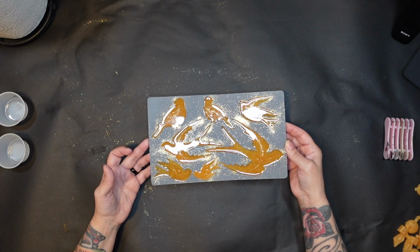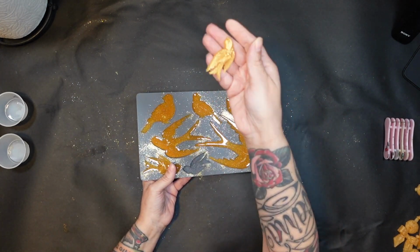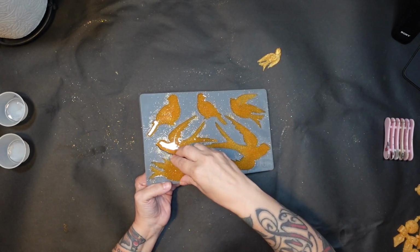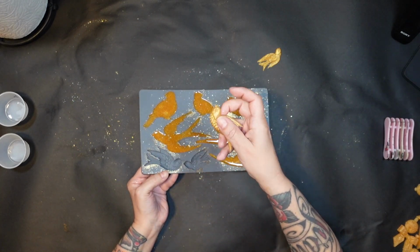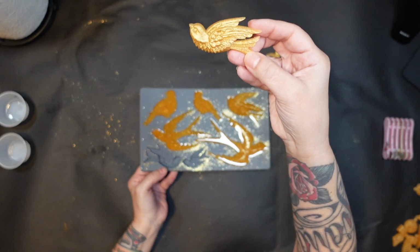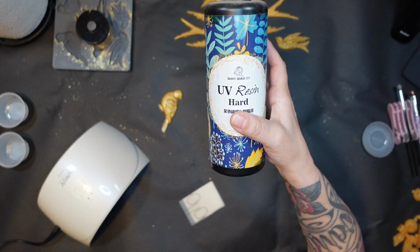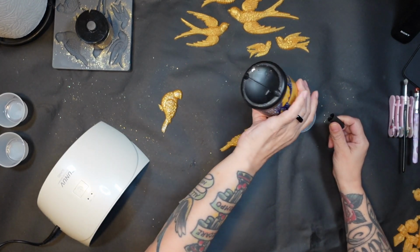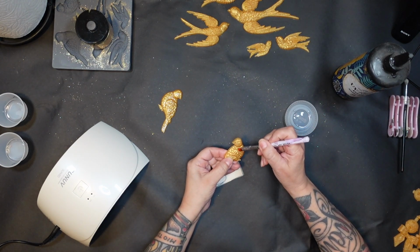The next day I came back and I just popped those birds out of the mold just to see what I ended up with, and they are such a beautiful gold, bright gold. They almost look electric to me. Color, but they're still a little bit too matte for me, so I grabbed my UV resin and my UV lamp and went ahead and did a coat over the birds just to kind of bring out that gold and put some shine to them.